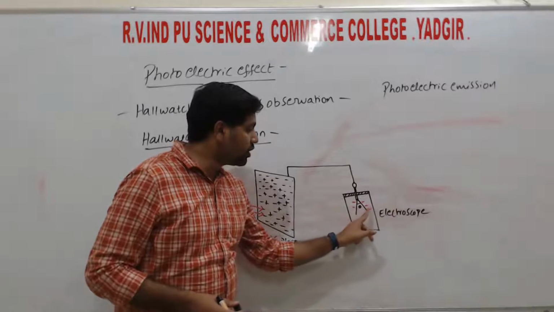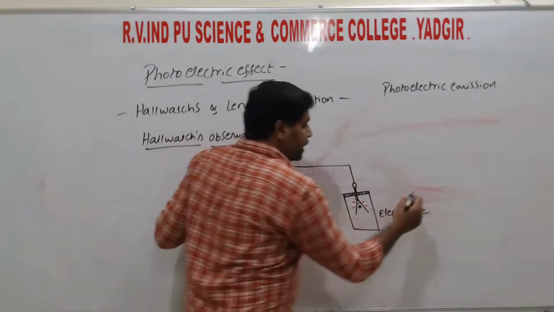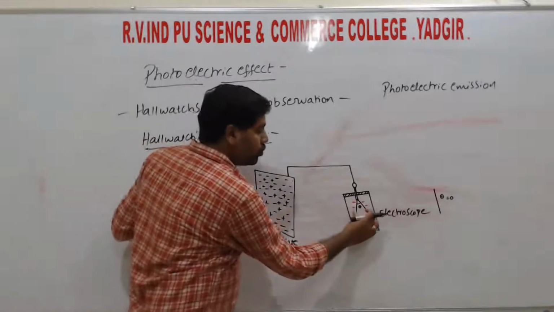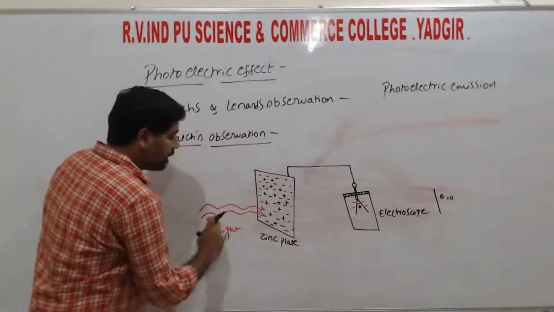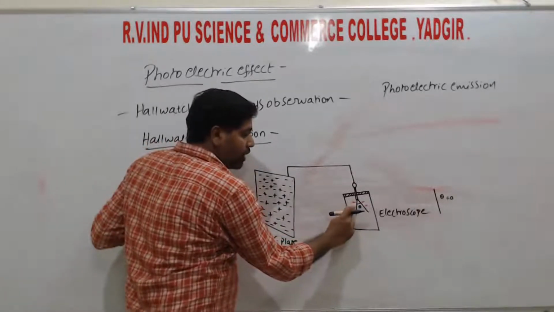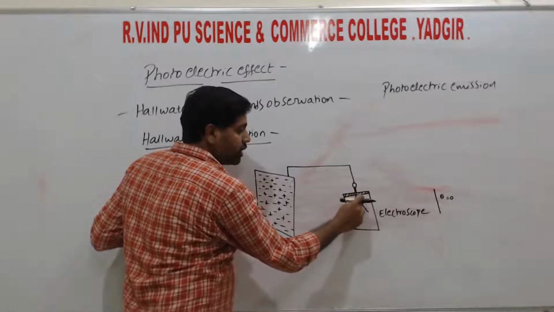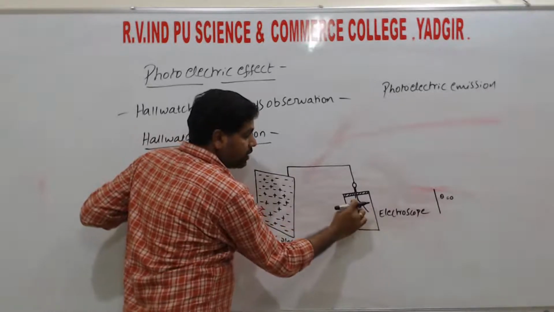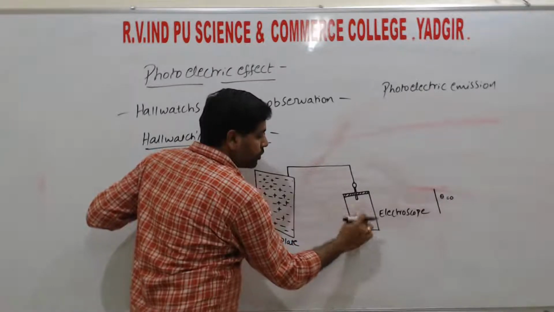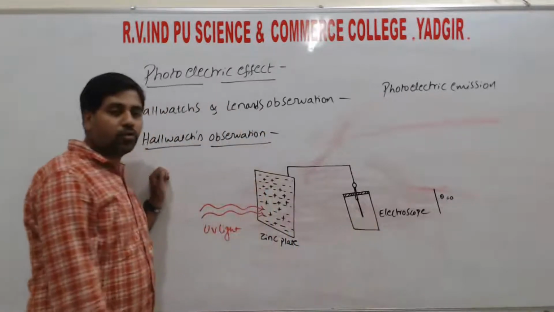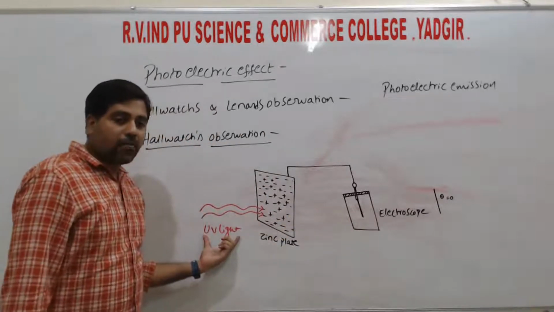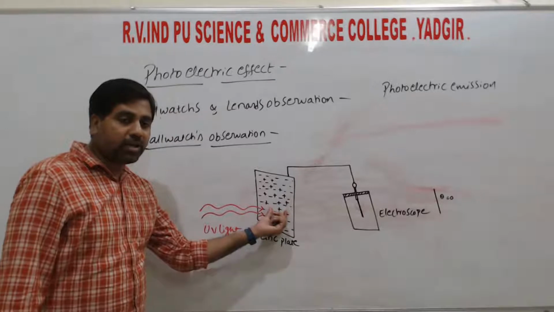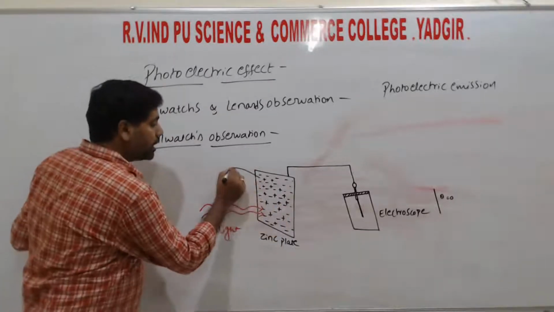That is, the number of electrons is decreasing. Then finally it reaches a straight line, that is, theta equals 0. When the ultraviolet light falls onto the zinc plate, the number of electrons goes on decreasing, which means the theta value goes on decreasing. Finally it becomes a straight line like this. These are the two leaves after incidence of the ultraviolet light, so the angle theta becomes 0. This means that the negatively charged electrons are emitted from this metal surface.